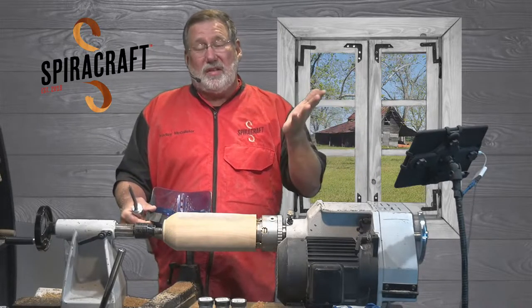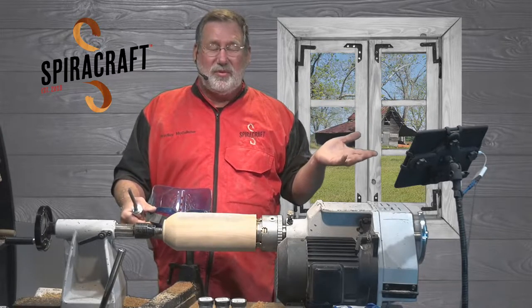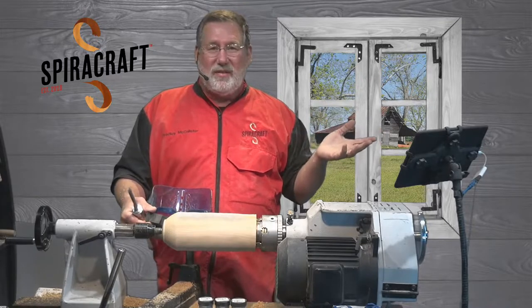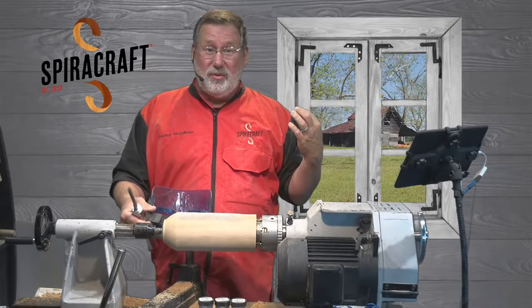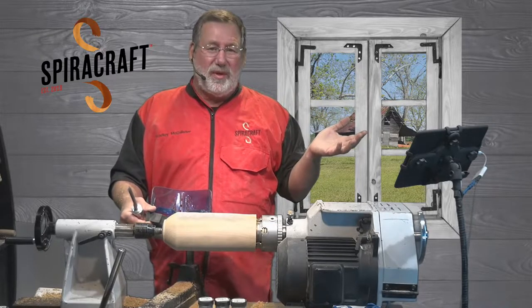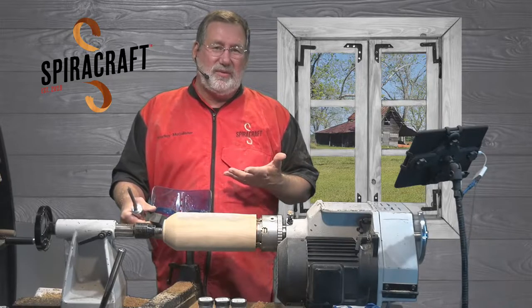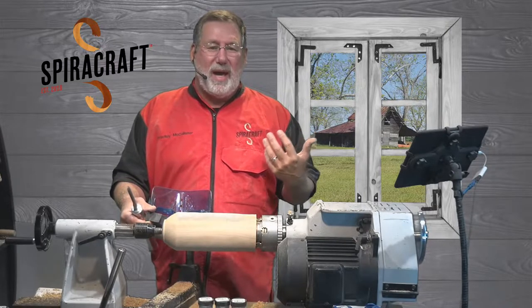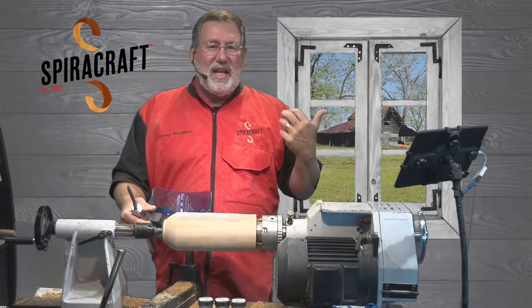So not to say that there's not, and I hate to go down the rabbit hole of angles and bevels, but somewhere around 45 is what I turn on my bowl gouges. I know all these other ones are really cool, but that's what I learned on and I'm comfortable with. I don't check the angles, and it's probably bad. I can't tell you what it is. Hey, Brian, but that's just the way I am.